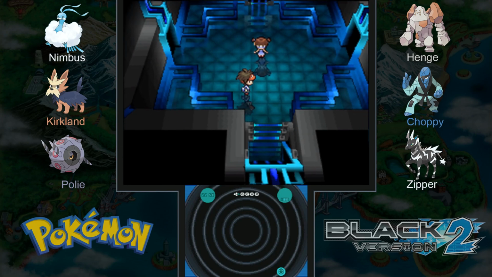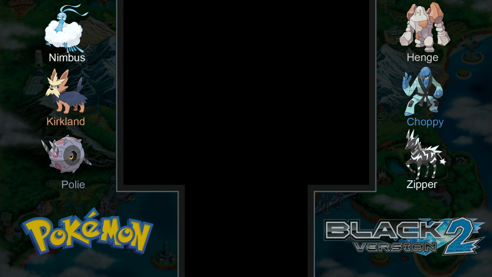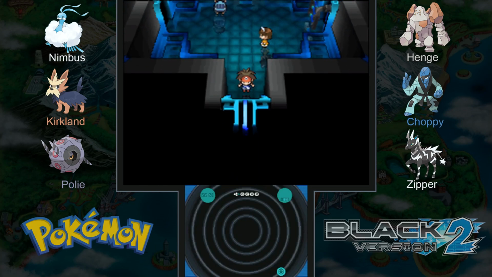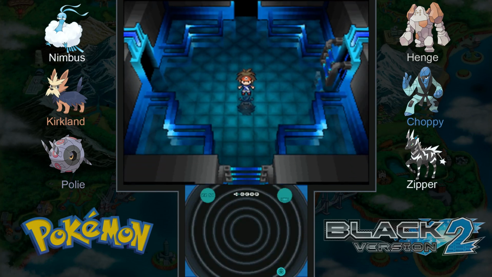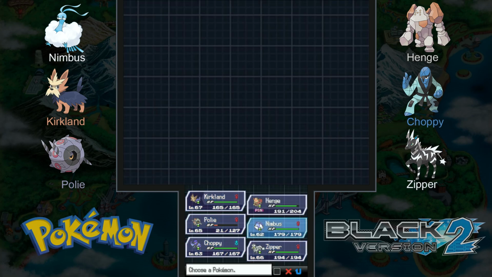Yeah, I think we skipped her. Takes a little bit to avoid them, but it's still faster than fighting them. Oh, I really wish I could heal Whirlipede. Let's switch to somebody a little bit lower level then. Let's get some XP for Nimbus.